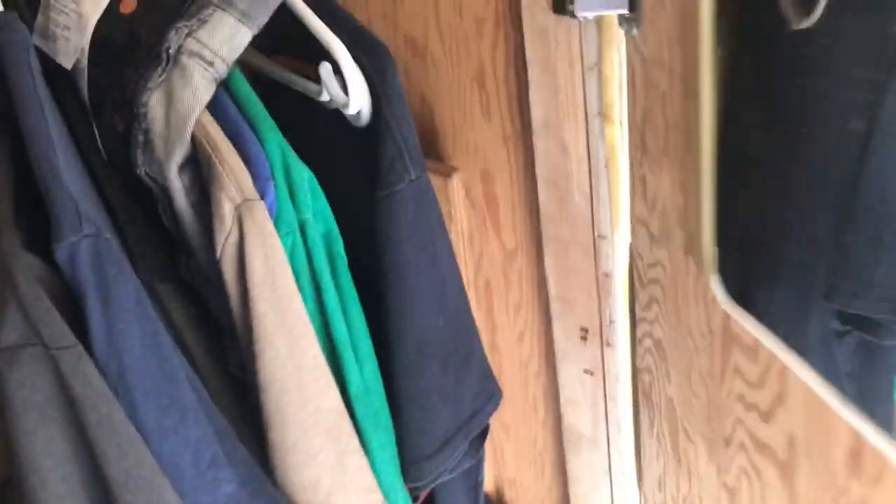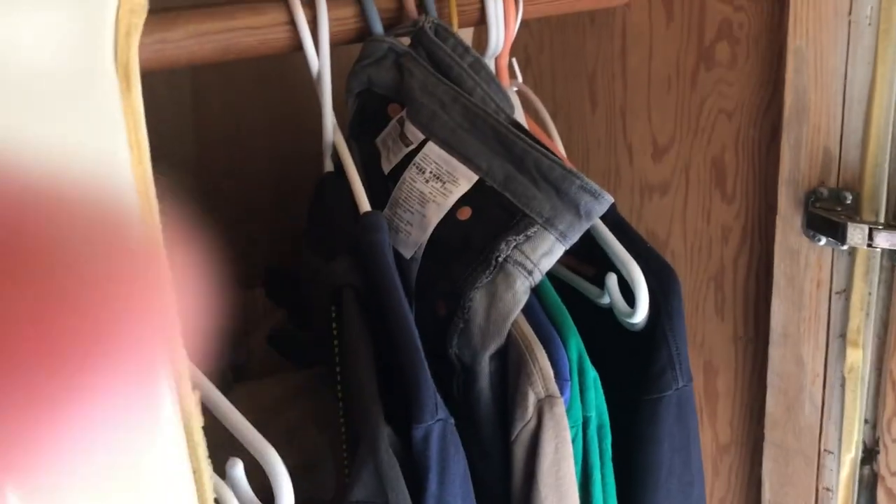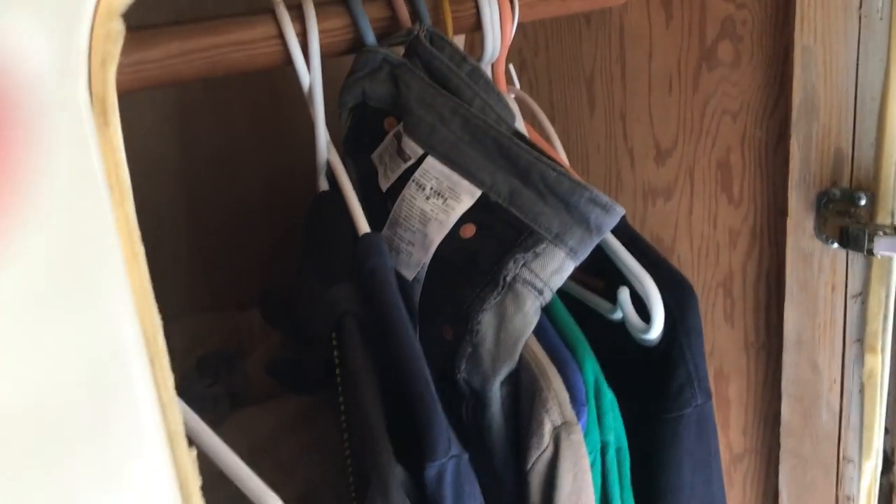What I like about the 1991 Supreme is the shower has a closet. The later ones have a closet too, but they're made out of wood. This closet door has wood on the other side, but on the outside it has fiberglass, which makes a lot of sense for a shower — your contents aren't going to be getting wet. Here I have some of my clothes. I'm only here for the weekend, so not too much. Most of it's at home.